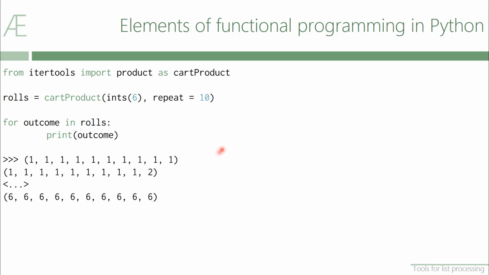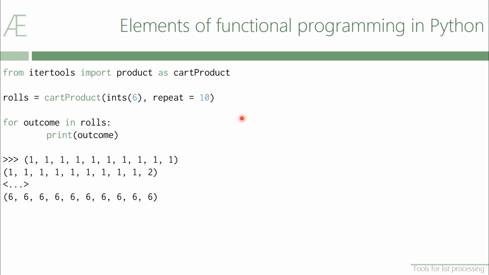You'll probably want to use the name product for something else, particularly for the product of the list, but you also probably won't like to write the full qualified name itertools.product. This function returns the Cartesian product of the given iterables. That is, given some number of iterables, it returns a list of all the possible tuples, where the first element is from the first iterable, the second one from the second iterable, and so on.